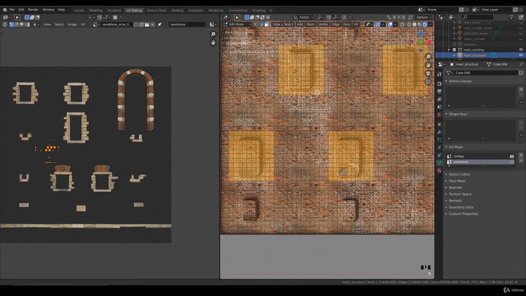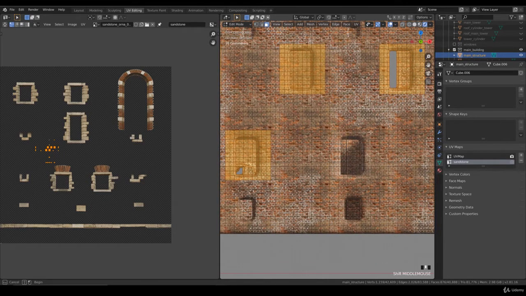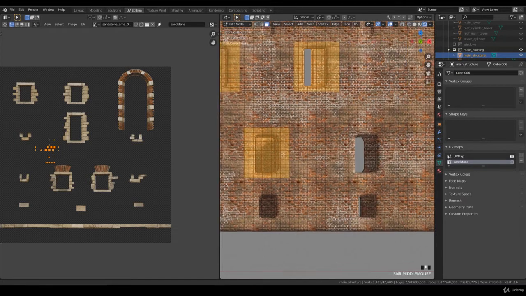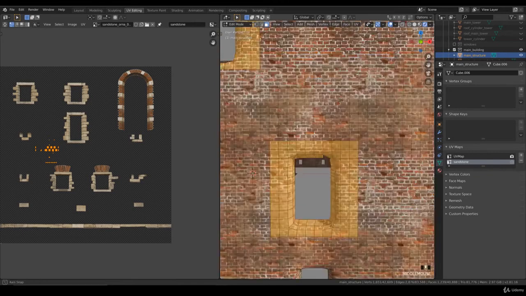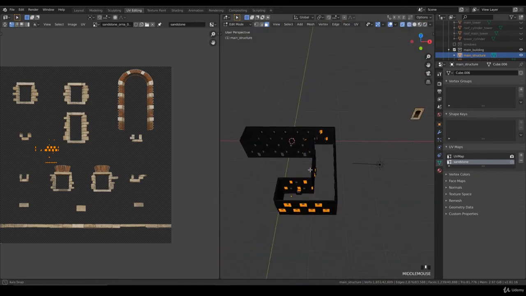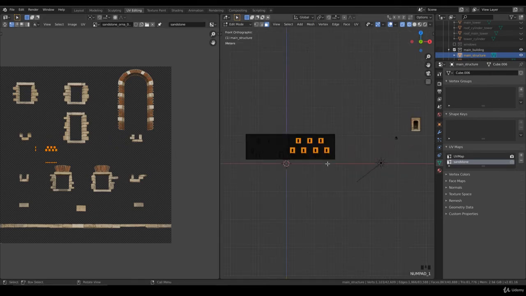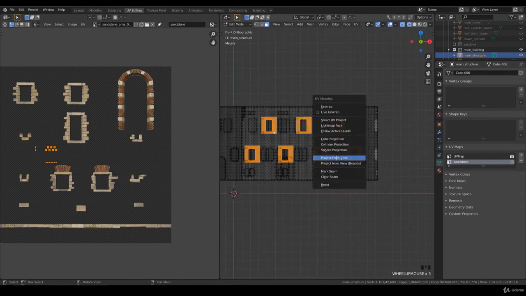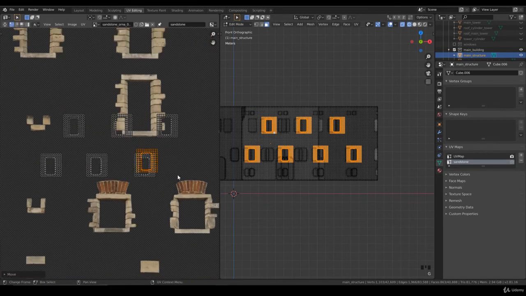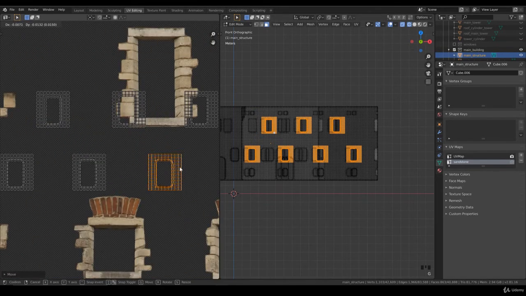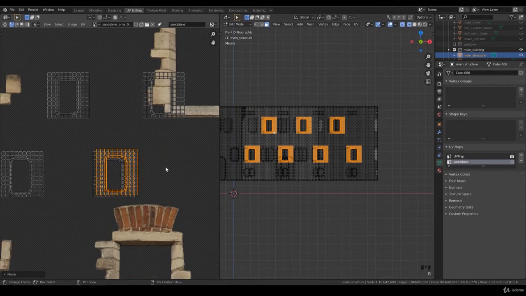And we continue. And one more. This is a way of speeding up the work process. Now we can just deselect the ones we do not want to select. What you do is make a projection from view, and then you just select these and push them together like this.